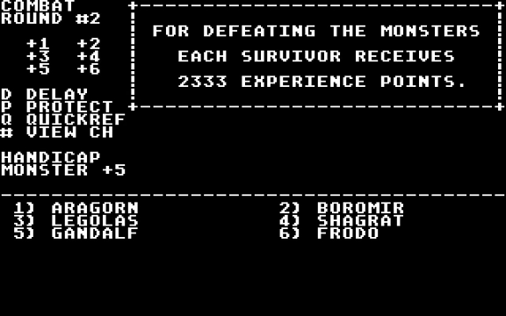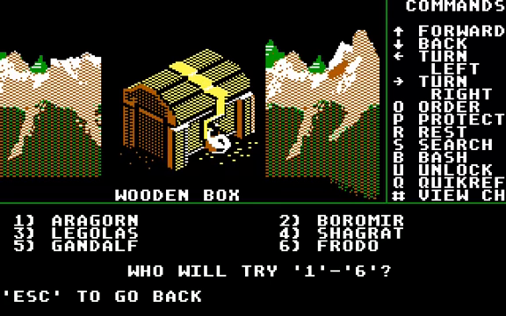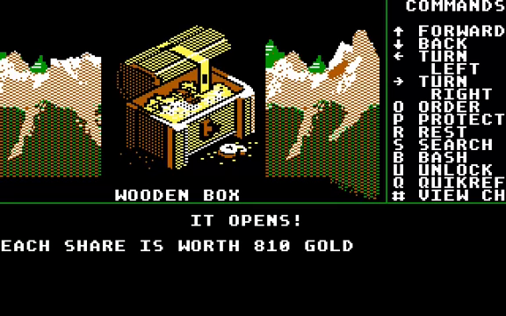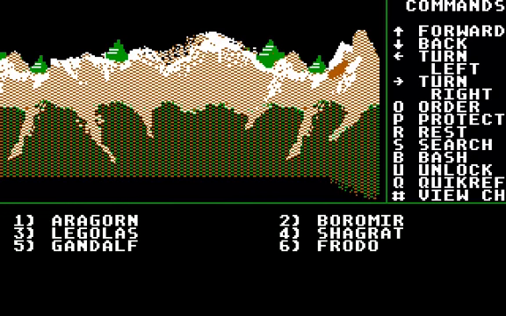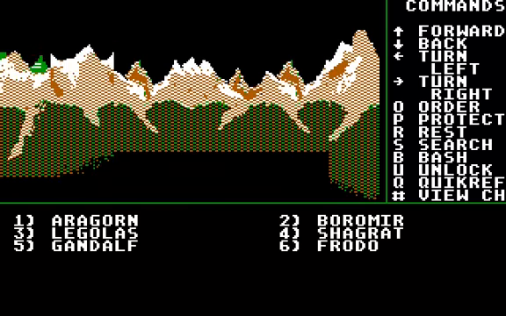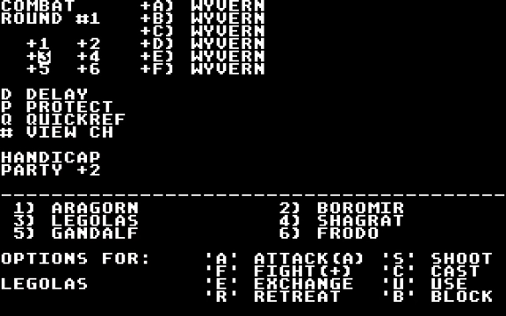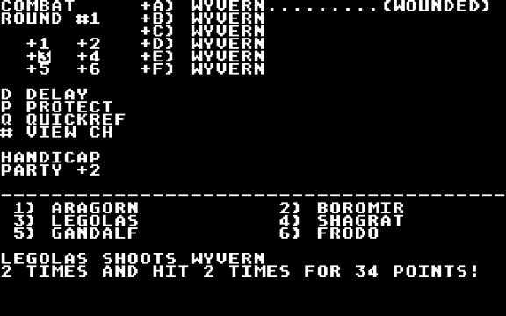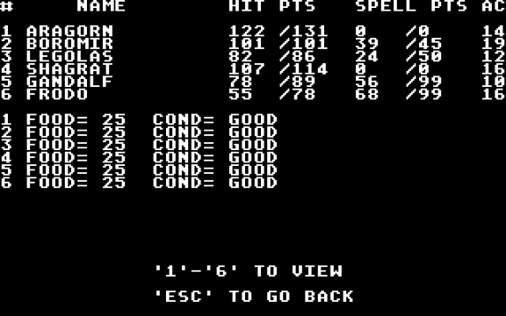Let's see if we can get something else interesting here. A wooden box? Really, game? Really? A wooden box with 1,000 gold inside. For each player, too. Yeah. Well, I'm just going to continue going this way and fight more Wyverns. Yes, I believe there are 2 more encounters that we have to get here. But definitely you can see that Wyverns give you a lot of cash. A lot.